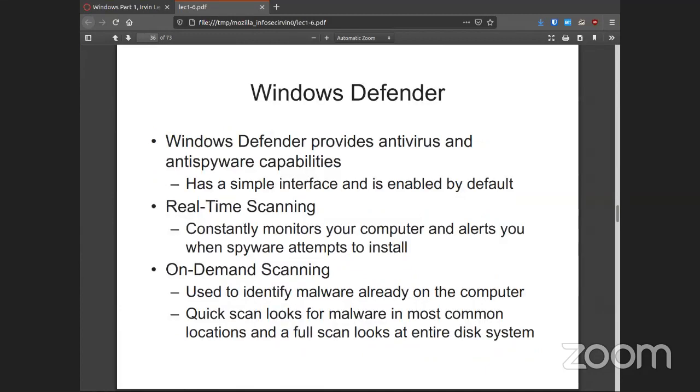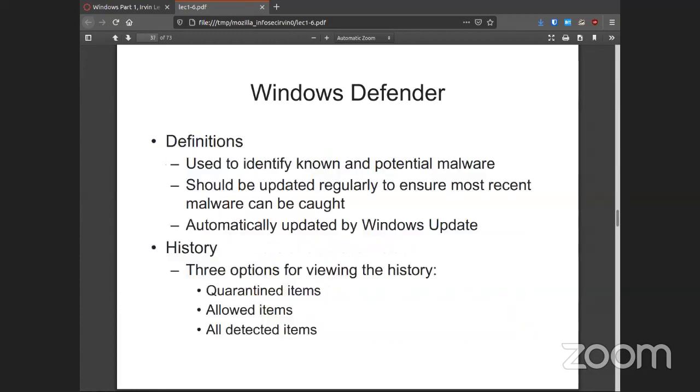Windows Defender does have some real-time scanning and on-demand scanning to see some of these actions and stop them as it recognizes them, just like any other antivirus. And just like any other antivirus, it has to update in order to know what new things are coming.